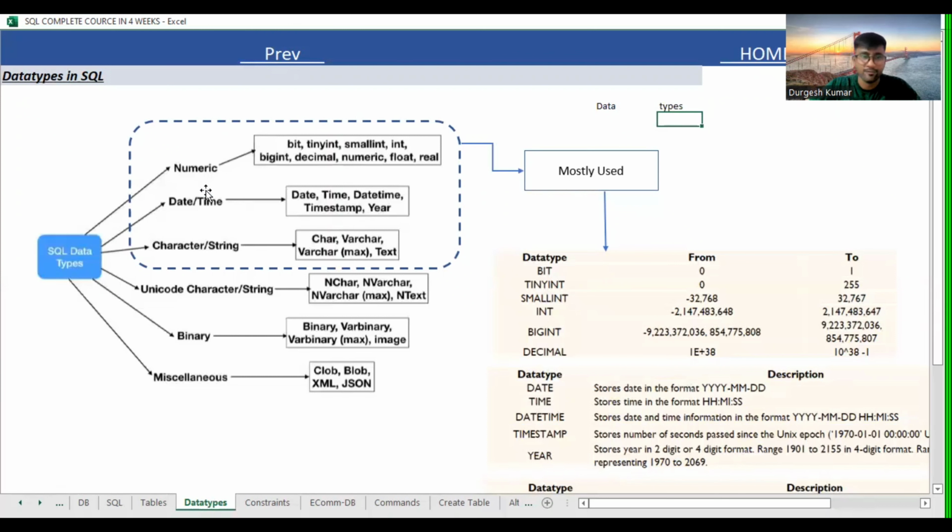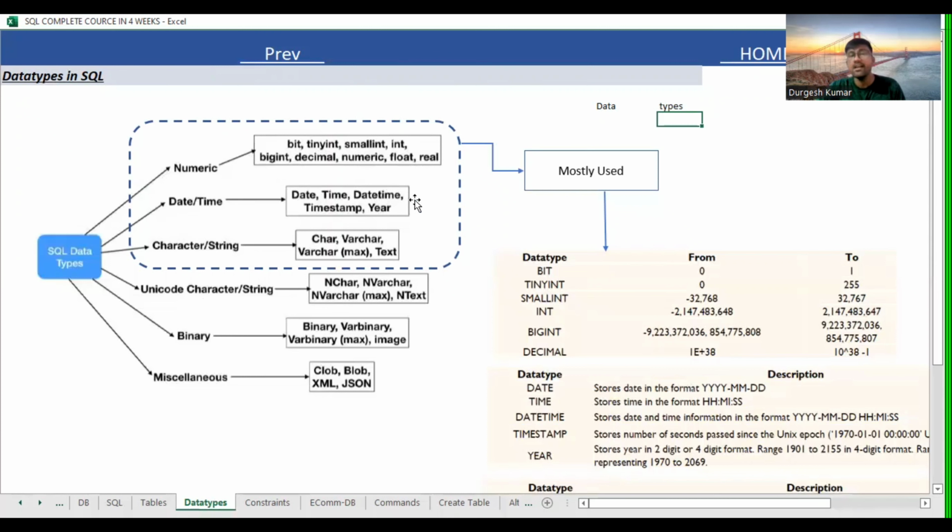So let's say I have written all the things in an organized way so that you will understand it very easily. We have numeric value firstly. So numeric value is, let's say, 1 2 3 4 5 6 and whatever. For numeric values in SQL we have a few kinds of data types, that is called bit. Okay, and the second ones are tiny int, small int, big int, decimal, numeric, float, and real.